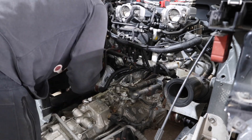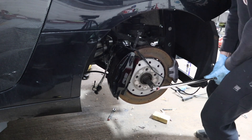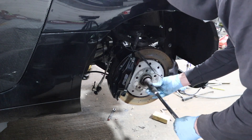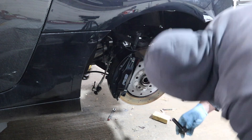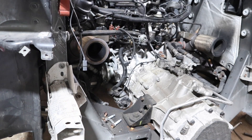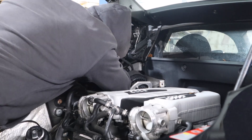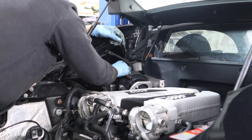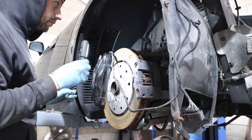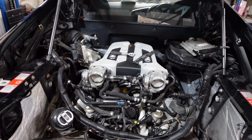We're going to start with the drive shafts. This is quite easy to get to - only six bolts on the inside and one big nut on the outside. Once you've cracked all those off, the drive shaft quite easily comes out the top. It's the exact same for the other side, so it's literally five minutes to take both drive shafts out. Then I'm going to tackle the ECUs - I'll remove this wheel arch liner just to get a better look.